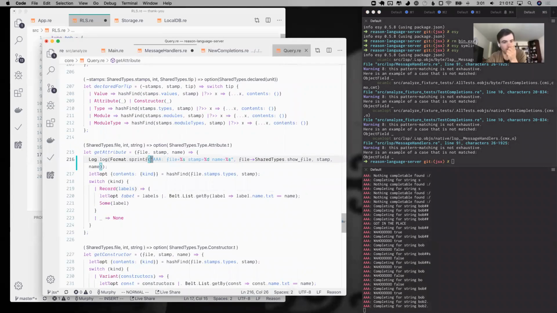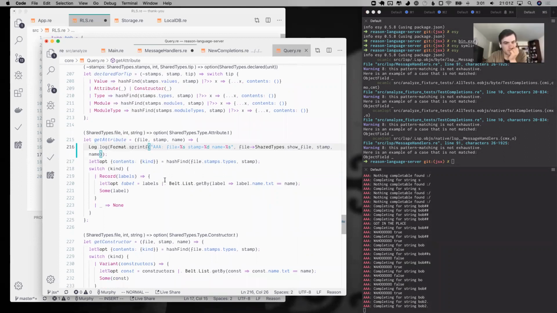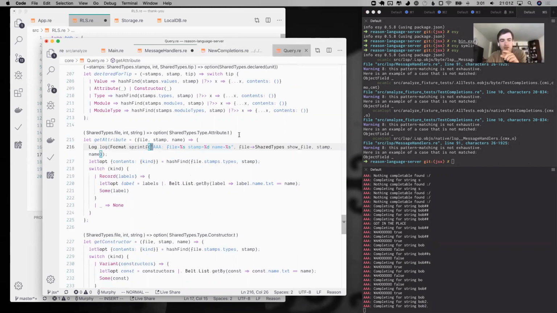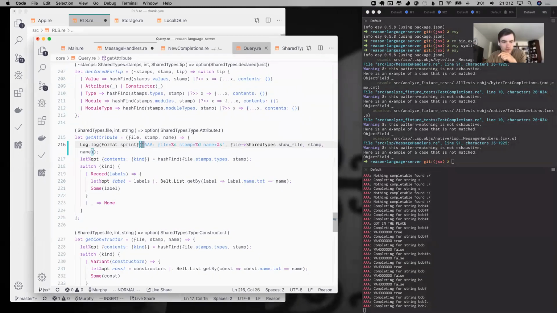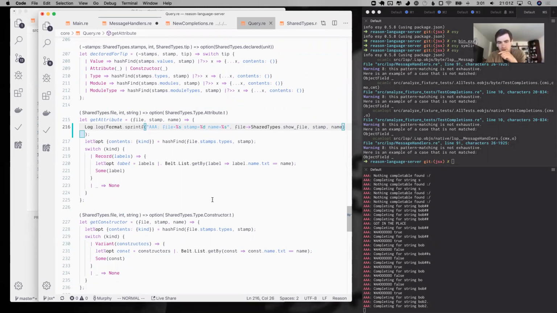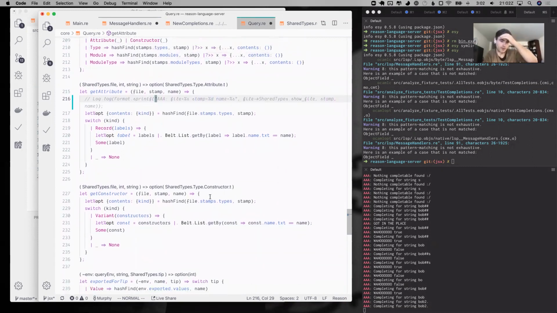Yeah, for the record, we're using get attribute. What does this actually come back with? What does it return? There's some option of a label, right? Option of Shared_types.Type.attribute.t. And is it get attributes or get attribute that we were on? Yeah, get attribute, singular. So it looks like maybe this is when you're specifically looking. So maybe the name here is the name of the attribute we're trying to look up on the stamp, which is the identifier of the type. Right.